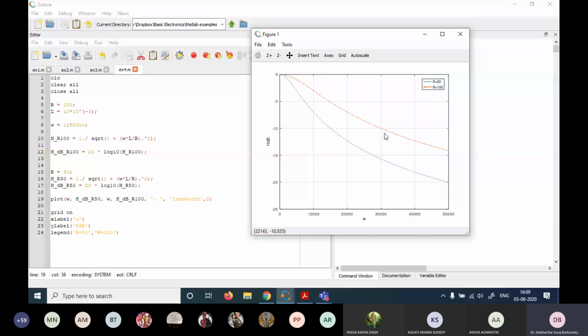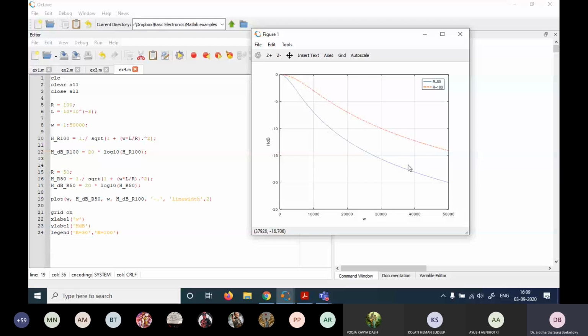So you change R from 100 to 50, immediately the entire curve shifts up, which means this filter that has R is equal to 50 will have a lower 3 dB cutoff frequency that will occur at a lower frequency. And also you will have higher attenuation because this is the scaling.